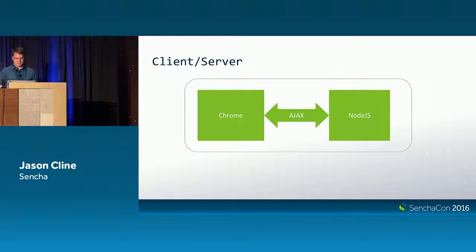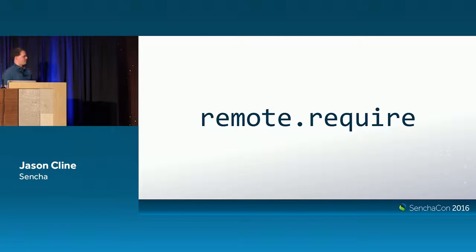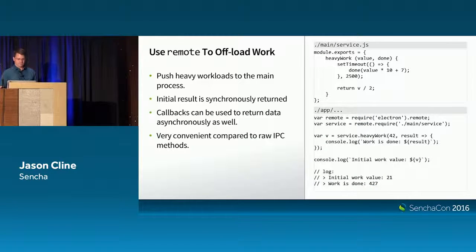However, because Chrome and Node are running in the same physical container on your device, there are a few other techniques. Electron provides two main ways of doing this. They have some low-level inter-process communication calls, but there's a convenient node module called remote.require that allows you to wrap up all the low-level stuff into a fairly simple, straightforward abstraction that will look really familiar if you've ever done anything with Node.